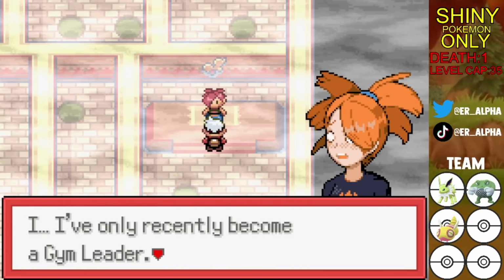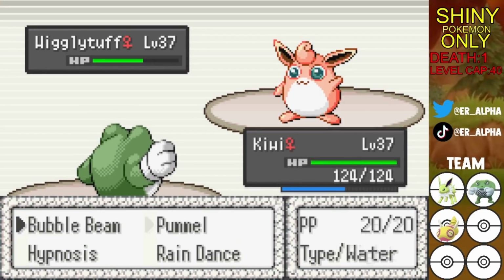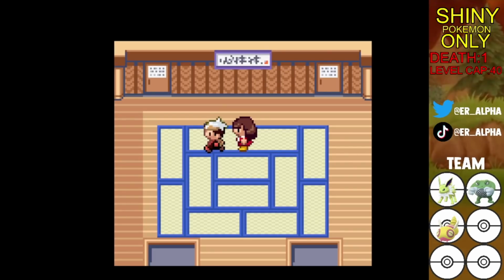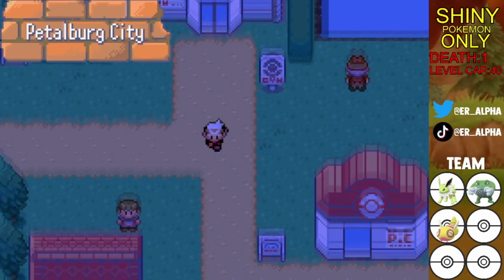Poliwrath is actually a really good Pokemon, surprisingly. I did not know how good it was because it has Water Absorb and it has good physical and special attack. Anyways, we're gonna go into Norman's gym next in Petalburg City.